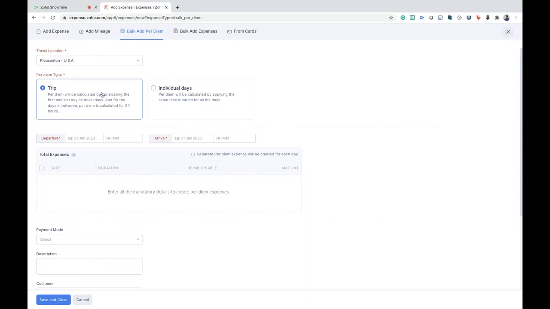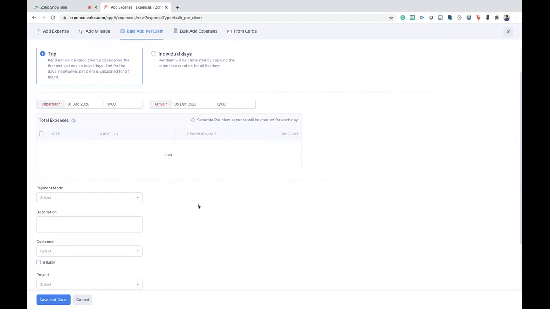So you can either choose a trip option, where let's say you've traveled to a particular location as a part of a business trip for 1 week, so you can choose the date range from here, and based on whatever date range you enter and the time of departure and arrival that you enter, the actual amount will be automatically calculated. Just to give you an example, it would look something like this. Once you put in the actual departure and arrival time, you will see the list of expenses being automatically calculated for this particular date range and the time range that you've entered.